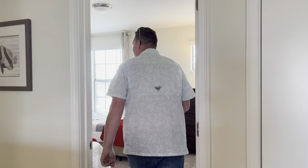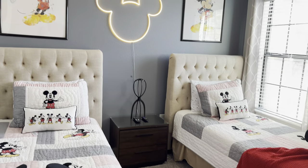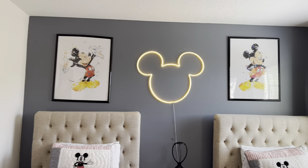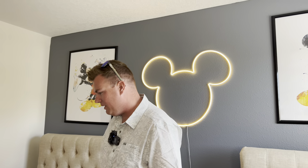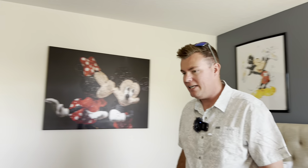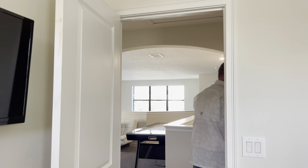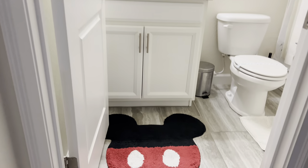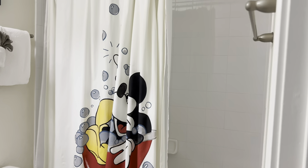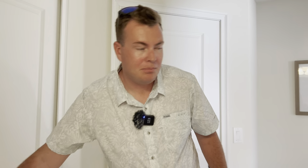Let's do this bedroom first — it's a little bit more Disney-themed, very tastefully done. Adults or kids could stay in here, boys or girls, it doesn't matter — it's neutral. Love that picture. TV in here as well for the kids, so a nice kids' bedroom. Just off that you have the matching bathroom with a bath and shower as well if the kids prefer a bath — a bit of a Mickey and Disney theme to it. There are even some extra little toys for the kids to play with.